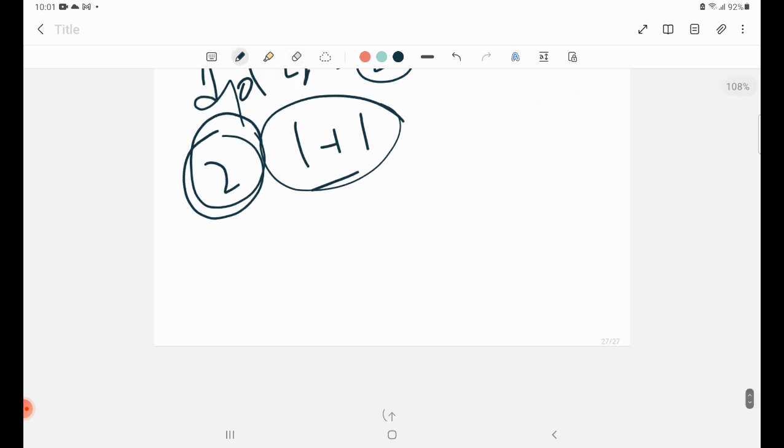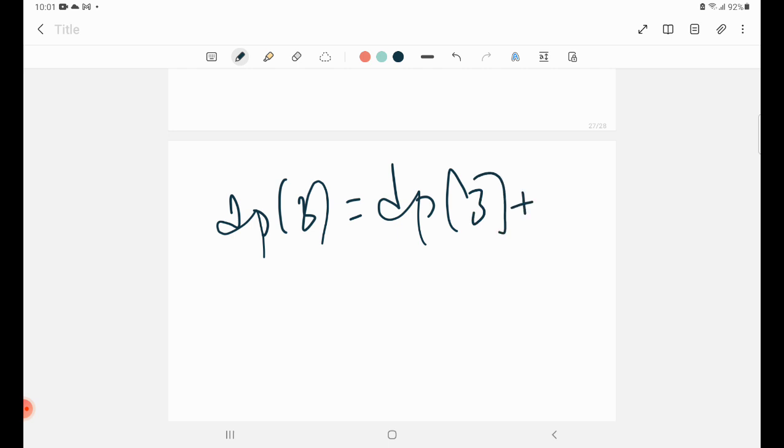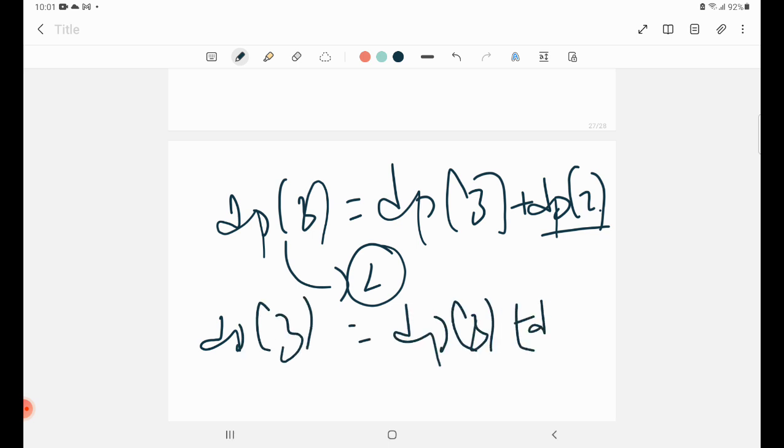Okay, now when 3 comes, then you will have dp of 3, and dp of 3 will be, firstly, when your j is equal to 1, equal to dp of 3 plus dp of 2. And what is dp of 2? It is 2. So now dp of 3 becomes 2. Okay, and then the next time dp of 3 is equal to dp of 3 plus dp of, this time your j is equal to 2, so it is 3 minus 2, which is 1, and this is also 1.